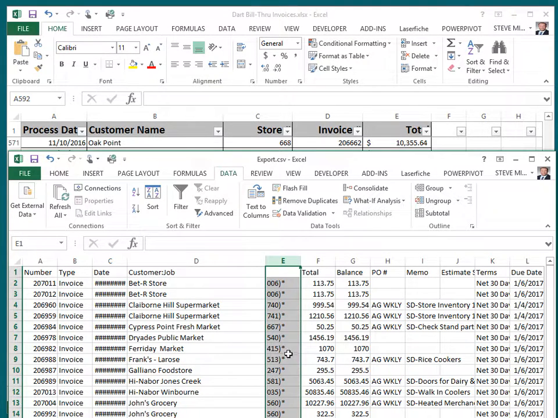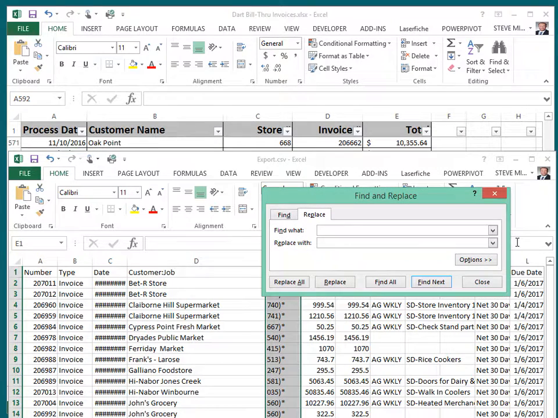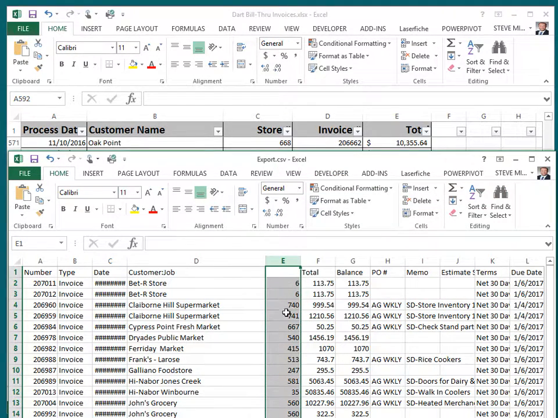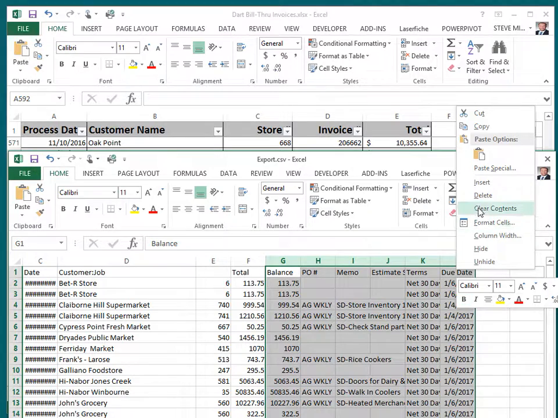And then I want to get rid of this parentheses asterisk. So I'll do on this guy, go back to the home tab, replace the parentheses asterisk with nothing. So I'll hit replace all, and it made 21 replacements. And notice that I got a nice new store number. So invoices on down the way, I don't need any of these other things. So all this other stuff I just need to delete out of the spreadsheet.